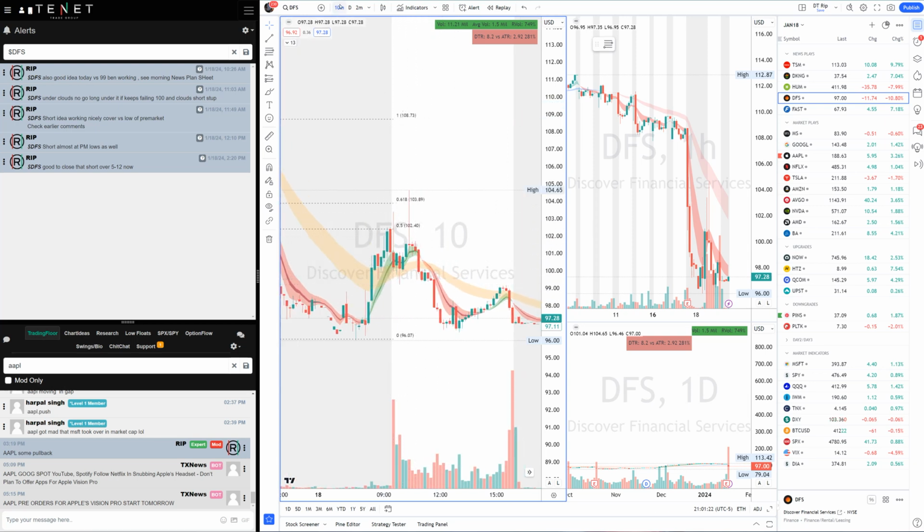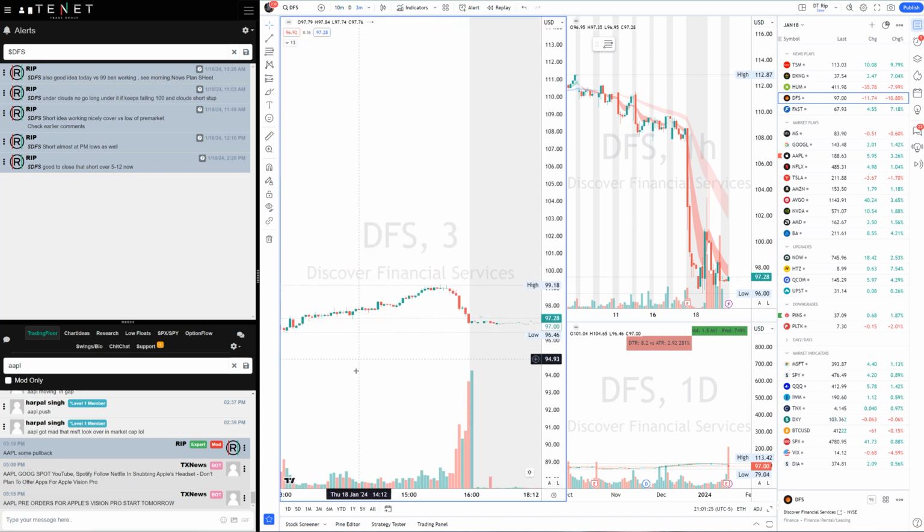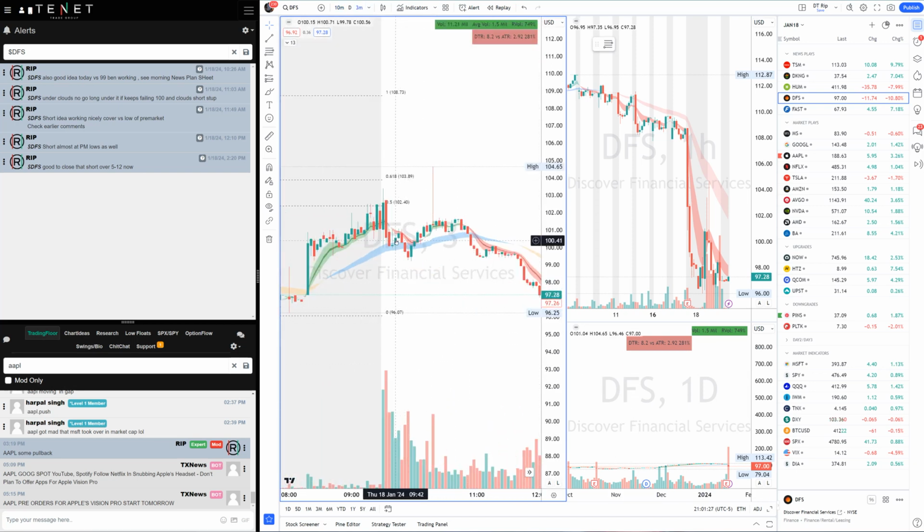So let me take you in a smaller time frame so you understand this trade. It opens at 101, pulls back, bounces right from 99, the level I gave you guys, and from the 99 it even swiped up till 104. So that entry was not bad for the long side, and that was from the pre-market plan.